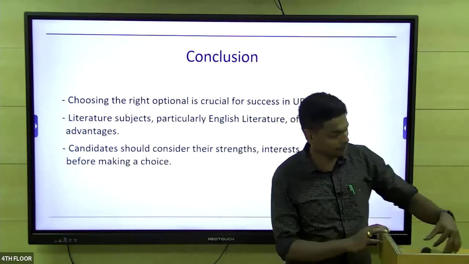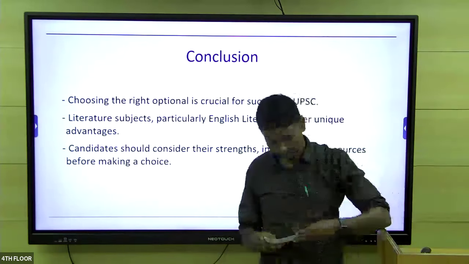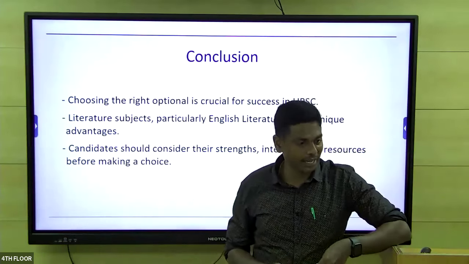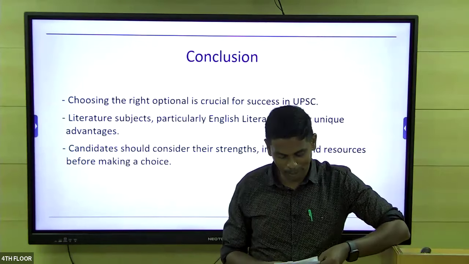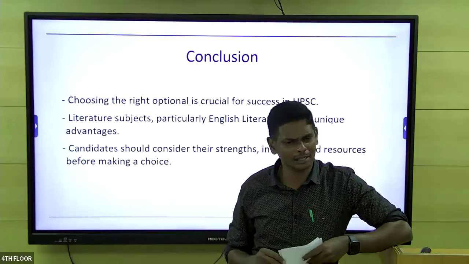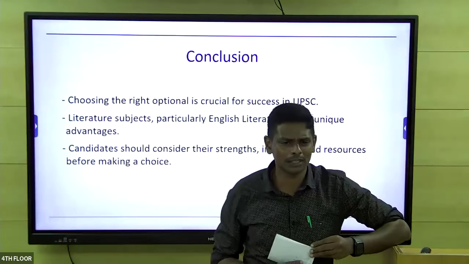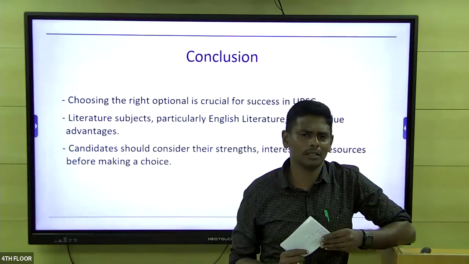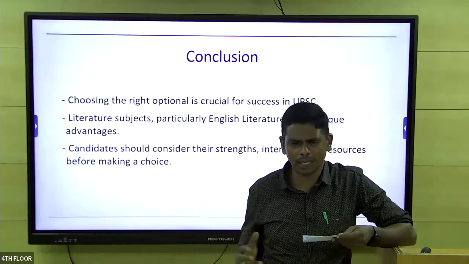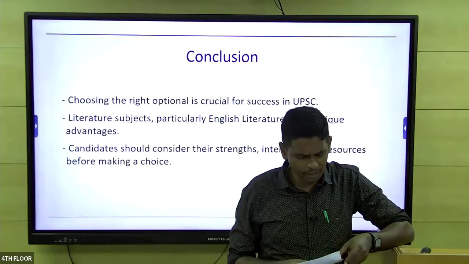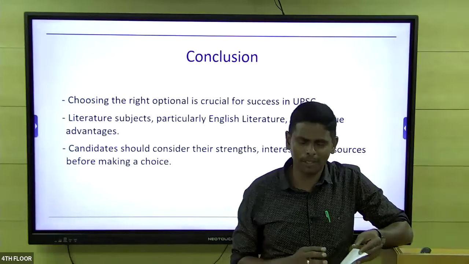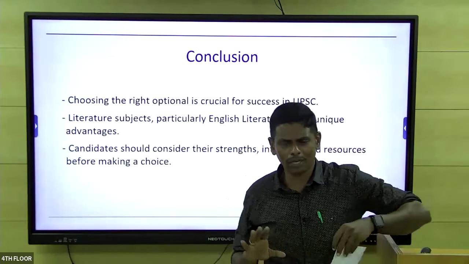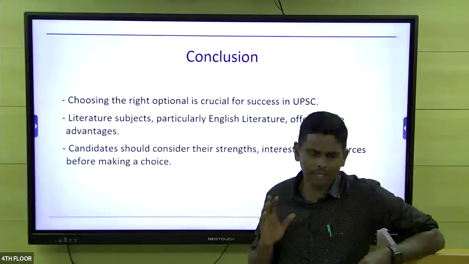I have something more to add. See, in total, it is 14 novels overall, 5 plays and 60 poems. The 60 poems are very small, except one poem which is quite lengthy, In Memoriam, for which you need not go through the whole poem. There is also Milton's Paradise Lost, which is quite lengthy but a quite interesting poem. So 14 novels, 5 plays, and 60 poems. That is the overall average syllabus you have.